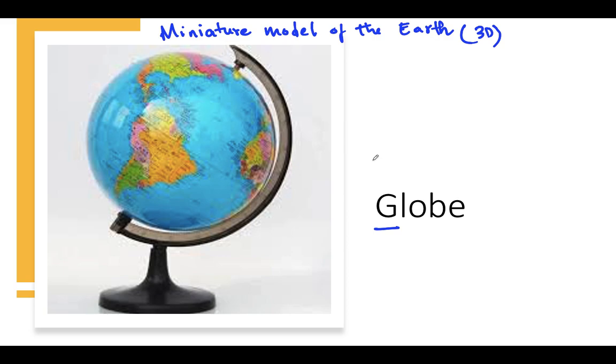And you can see why it is best: you can gently rotate the globe to see the complete earth. You need not travel the earth; if you just rotate the globe, you see the complete earth. You can also understand its tilted axis, how it rotates on this axis. Clear? So let us see the advantages and the disadvantages, or the limitations, of the globe.